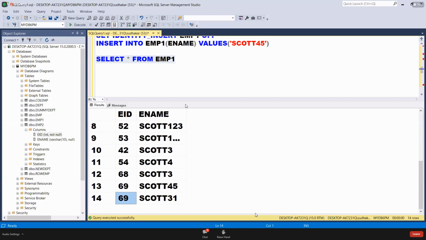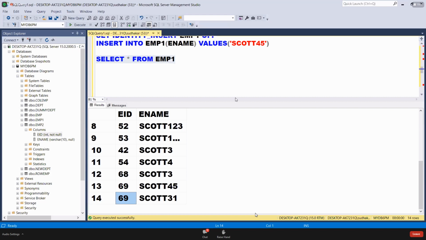So what do you understand, guys, here, about the identity column? Can I insert a duplicate number into my identity column? Okay, so we inserted.